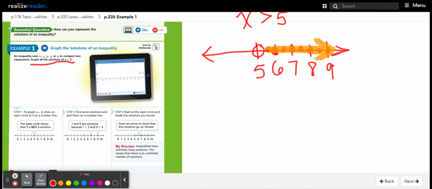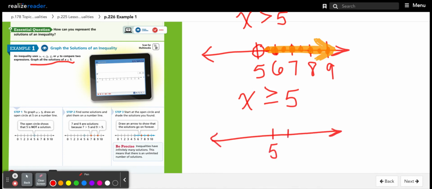We can have a closed circle if we had x is greater than or equal to 5. So to graph x is greater than or equal to 5, I would have 5. Okay, I'm just going to make my number line. Well, x is greater than or equal to 5. Let's start by finding 5. And now let's think about what this means. X is greater than or equal to 5. We're going to be including 5 here. So you're going to color in that circle where 5 is, and then you're going to draw a nice dark arrow to the right, because that means that all values to the right of 5 and including 5 can be a value for x.